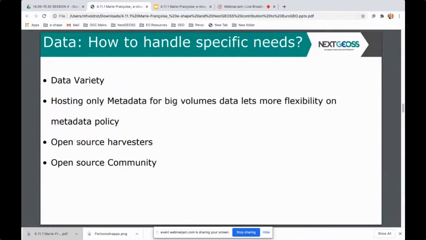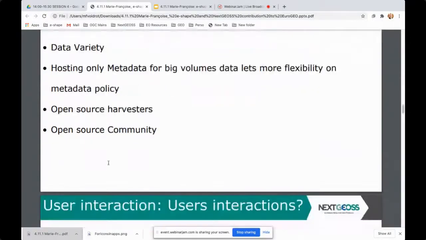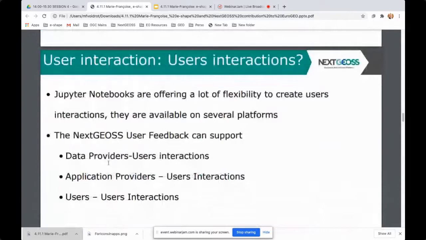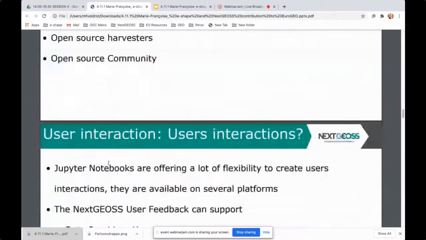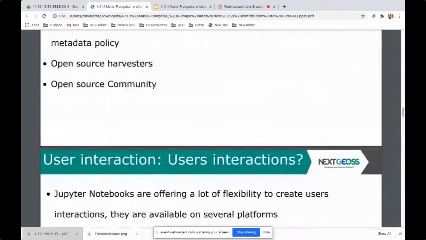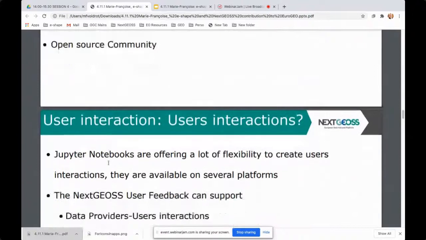And then, as said before, the data hub is open source, and the harvesters connected to CKAN are open source. And this means that this community could grow, and we could get more and more harvesters very quickly. And the idea is to develop an open source community around that. And I think this could be very strong, because when you go out of the satellite and you go into the in situ and other data, you can have a lot of diversity of formats and complexity. And so this is where the open source community might be a strength.